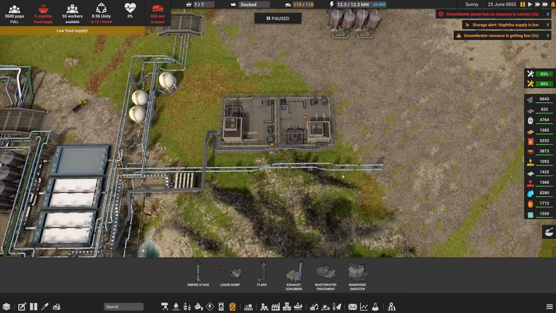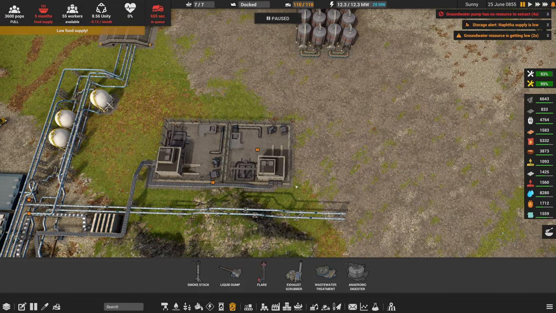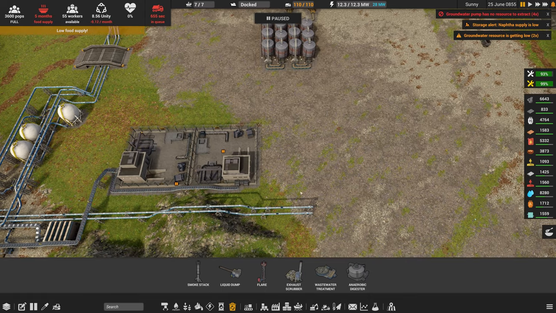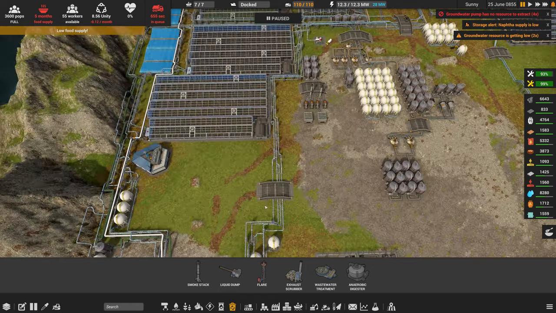So that's all prepared. We've got the piping in place, as you can see. This is sort of our cleanup area. It's where we dump all our spent fuel, and it's where we're going to clean up our wastewater. I don't know where I'm going to bring this water to yet, but we can never have enough water. So the more water, the merrier. The slag doesn't matter. We'll just go dump that.